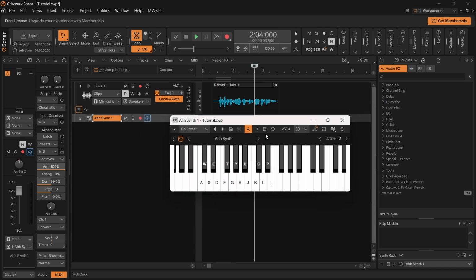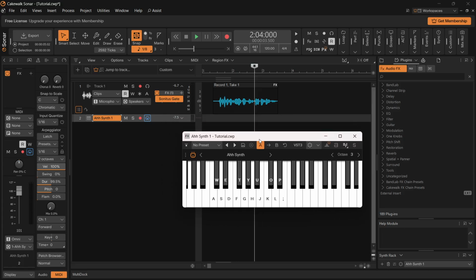Okay, so automatically you have your keyboard and your piano roll in here just like this, and you can play it, or you could use the buttons on your keyboard, which are indicated on here on the keyboard, of course, to basically play it. Okay, that's the first way to open your piano roll.